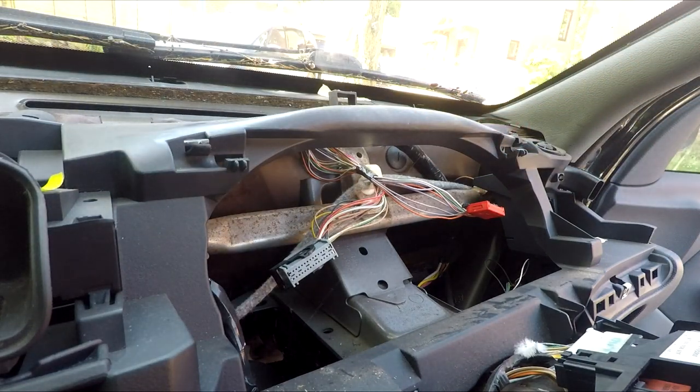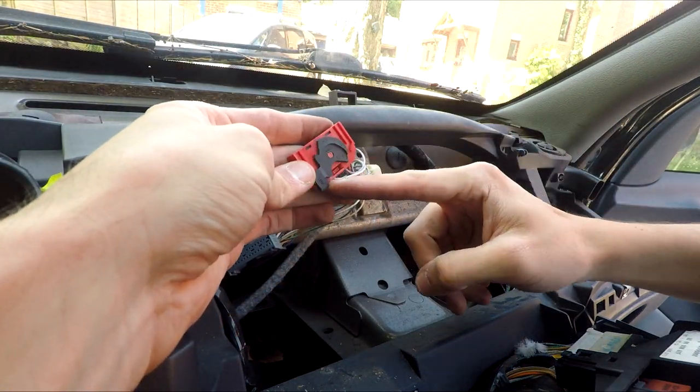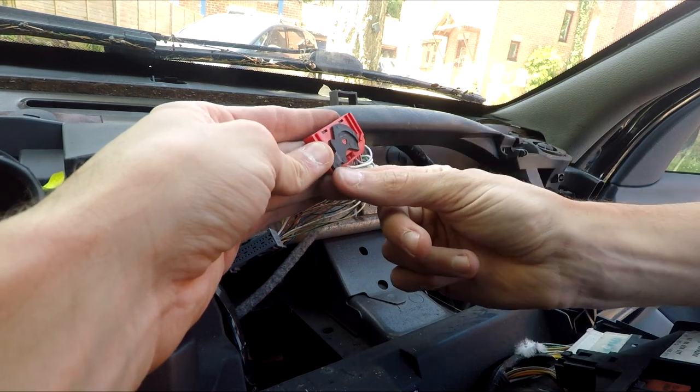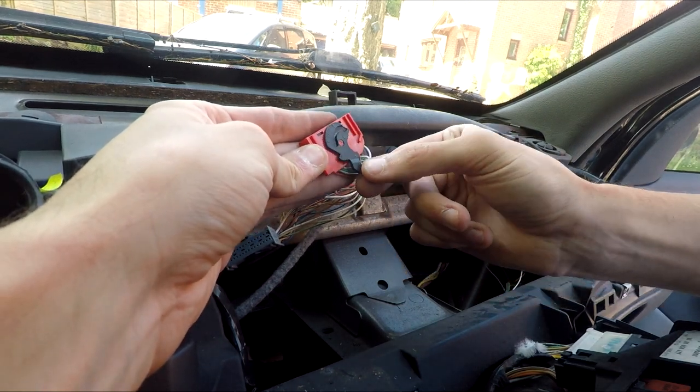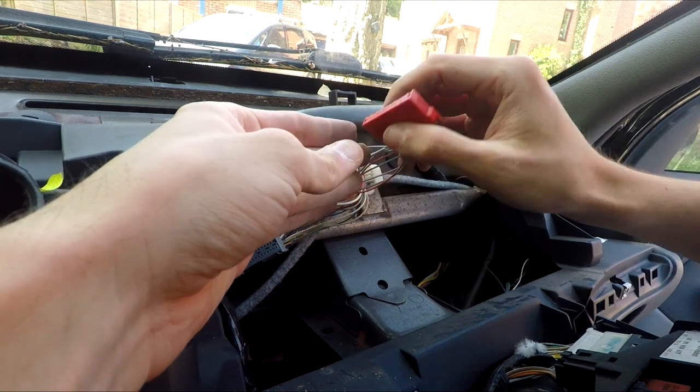So I'll show that a little bit closer because that's quite weird if you haven't done it before. This little hook, this is from the back view, so you sort of have to put it down. Like I said, I had to use some pinches because it's quite hard to grab that. And then it'll go all the way around, stop at this side. And that's it unlocked and you can pull it out.